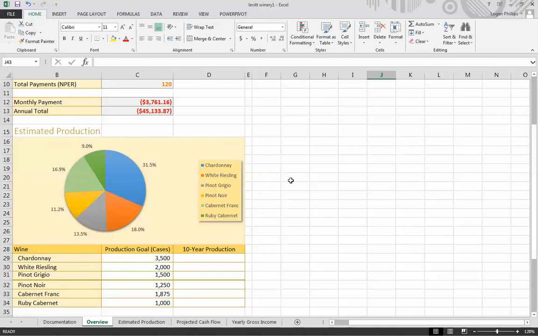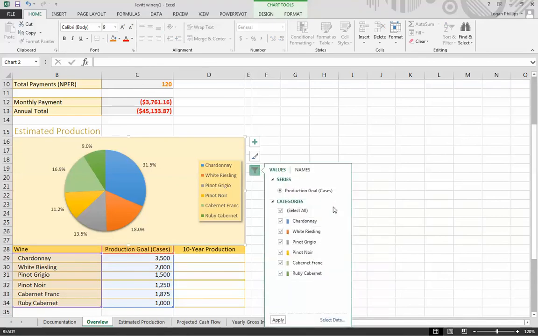Now we're going to apply a filter, because I only want to look at the production values for certain lines in this group. So I'm going to click on my graph, and I'm going to choose my filter button. With the filter button selected, I can choose to remove or add a few different ones. I want to see what it looks like with just the Pinot Grigio, White Riesling, and Chardonnay.